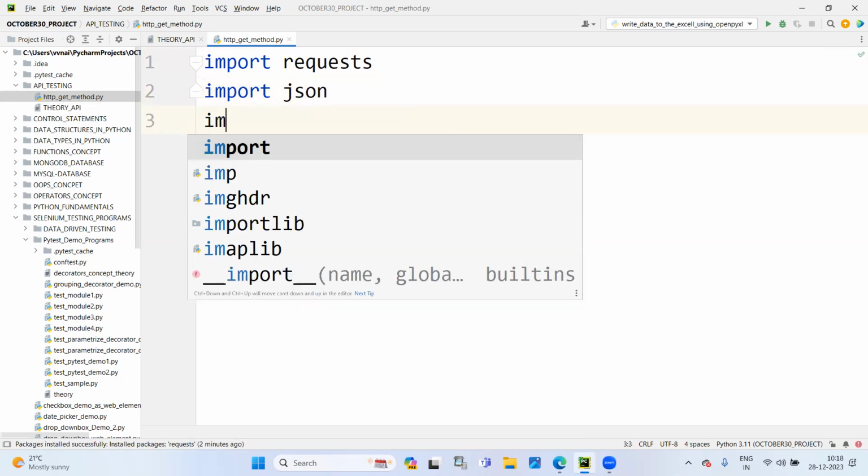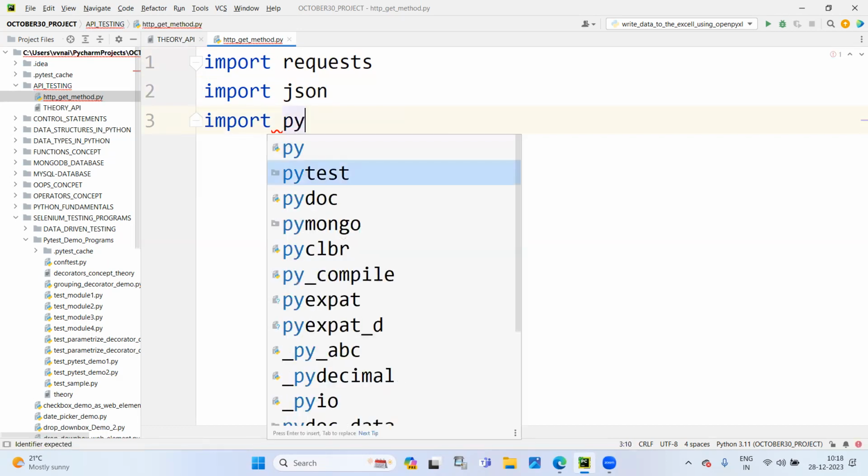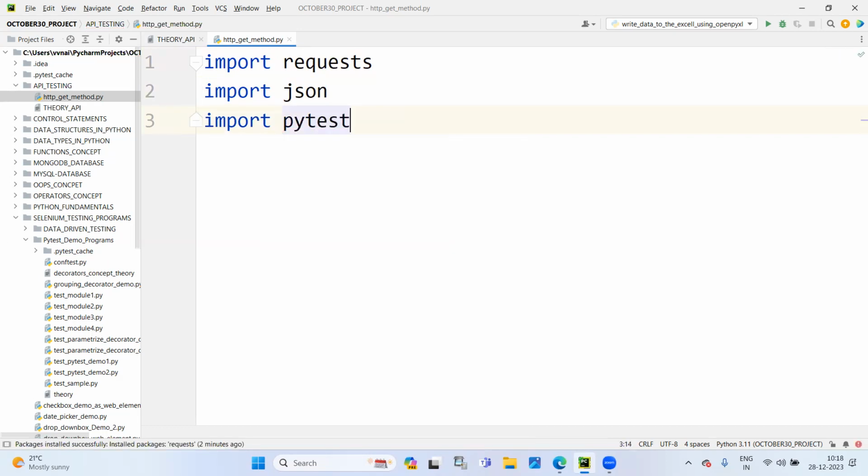If you want to perform the testing using Pytest, you can use Pytest. Pytest is the common framework. We can conduct API testing, data-driven testing, Selenium testing, functional testing, UI testing, and parameterization testing. All this testing can be conducted with the help of Pytest as a framework.